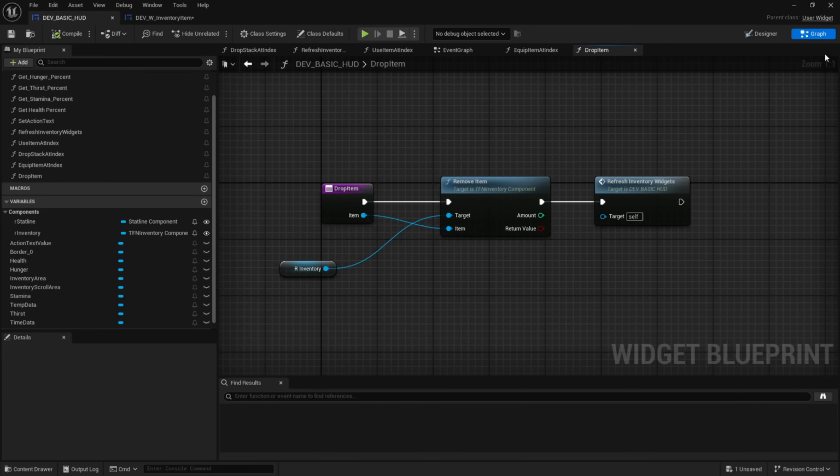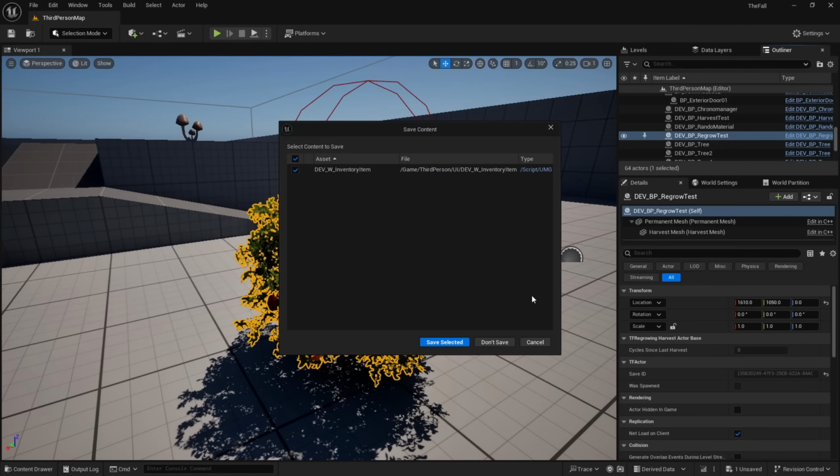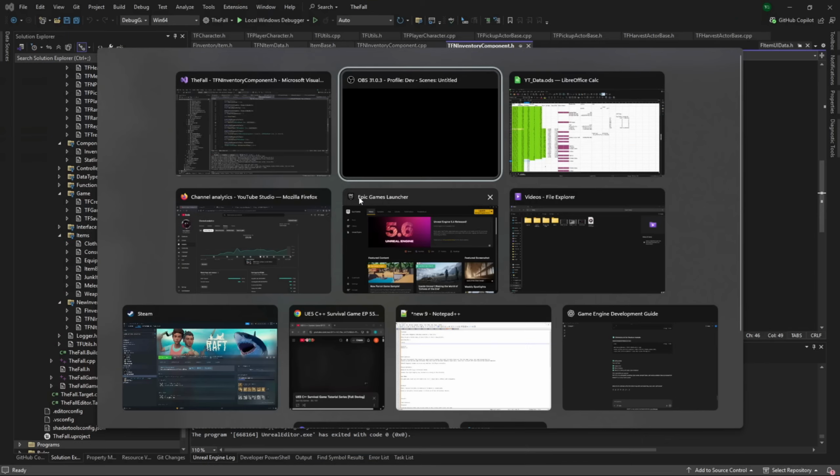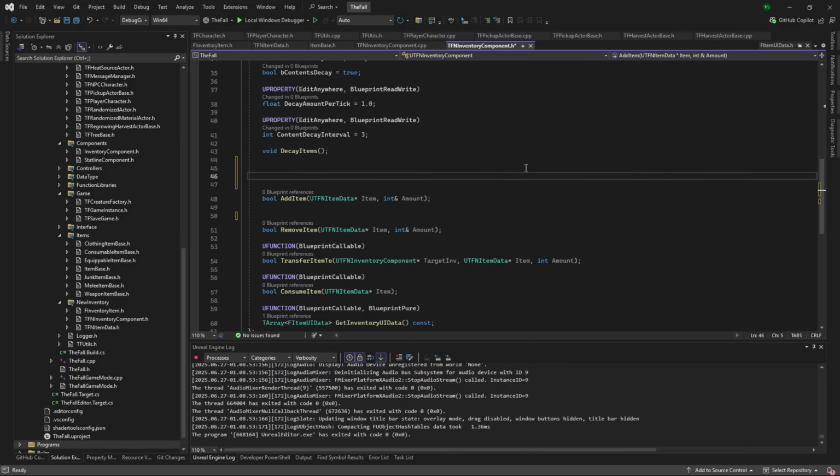I'm actually going to close out of the editor, and we're going to make some code changes. So first and foremost, I'm getting rid of blueprint callable on both of these functions. Actually, I'm getting rid of U function on these completely. I'm going to cut that one out and move that one here. And we're going to add in two other ones.